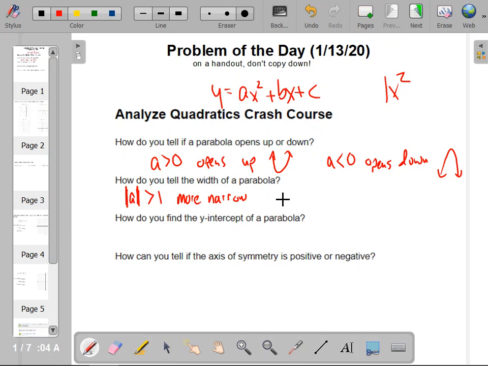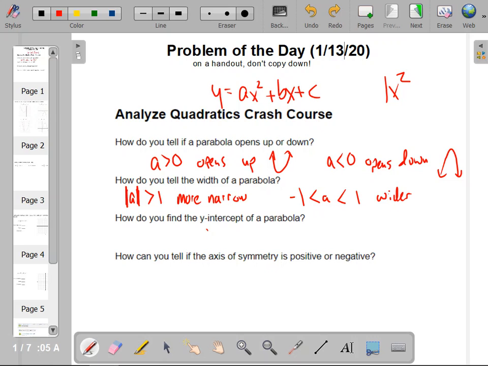So if you pick a number that's bigger than 1, it's going to be more narrow. Again, if it was negative 2, it's the absolute value, so 2 is bigger than 1, it is still more narrow, it's just upside down. So if it's bigger than 1, then it's going to be narrower, and if it's anything between negative 1 and 1, then it would be wider. Okay, the way we can say that with an inequality is it's got to be greater than negative 1, and it's got to be less than 1. So think fractions that are less than 1, and it doesn't matter again if they're positive or negative, you're just looking at the width, which is if it's less than 1.